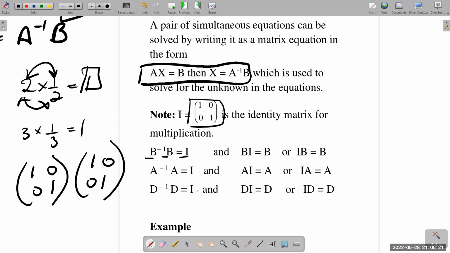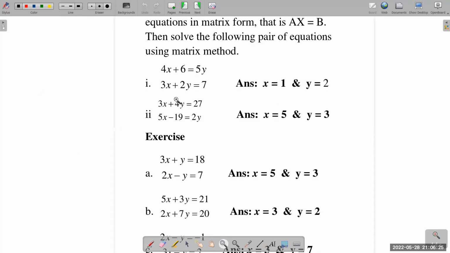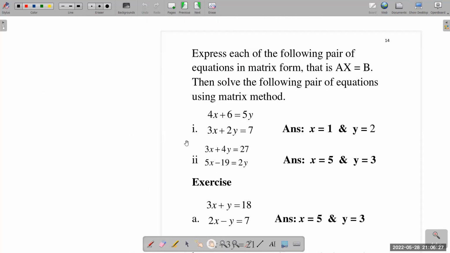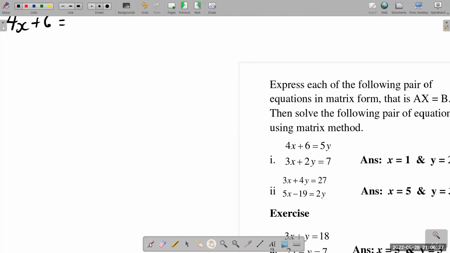All right, so let's get into an actual question. So what I am going to do is work out an entire question for the purpose of revision. And I hope everybody is able to follow. So let's start off with these two simultaneous equations. Oh, this one is a little hard. Well, it ain't hard, it's just different.